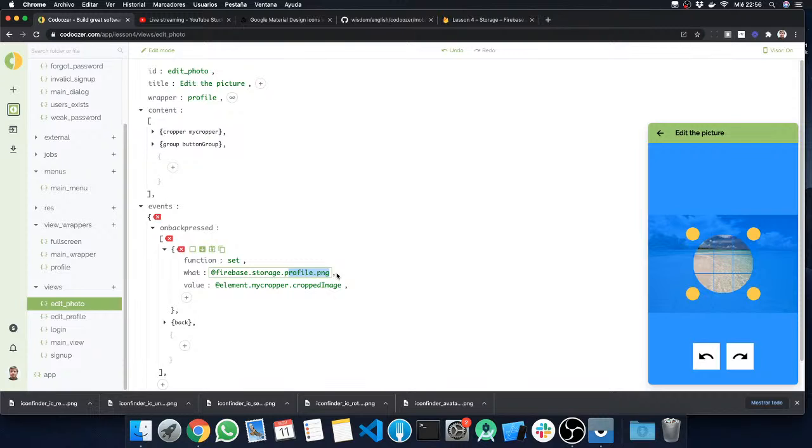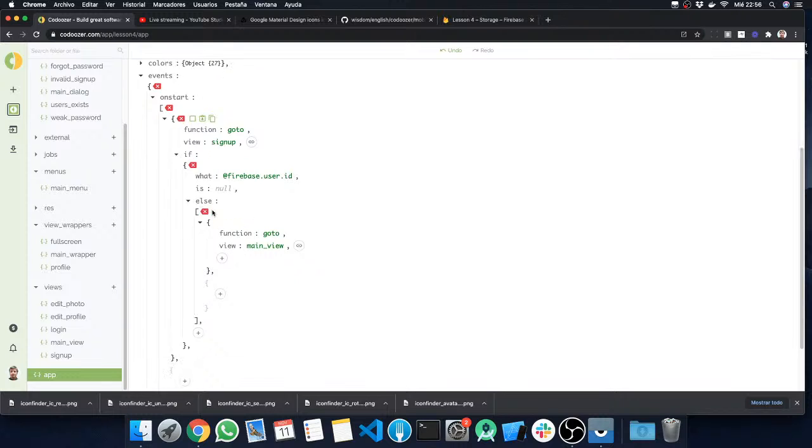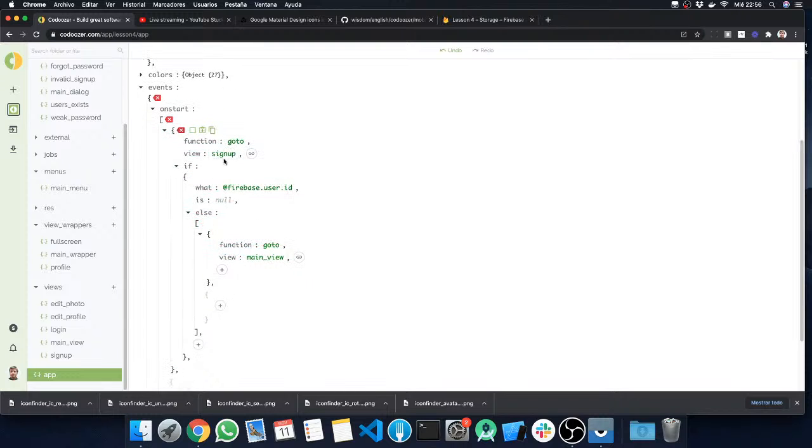So normally you want to have something like the user ID as a name. You can do parentheses and add firebase.user.id. Remember that in this app we have a login screen. When I showed you the app, it went directly to the main screen, because on the on start event we have this condition: if firebase.user.id is null, go to sign up.